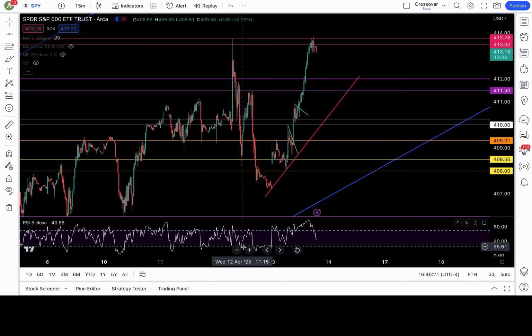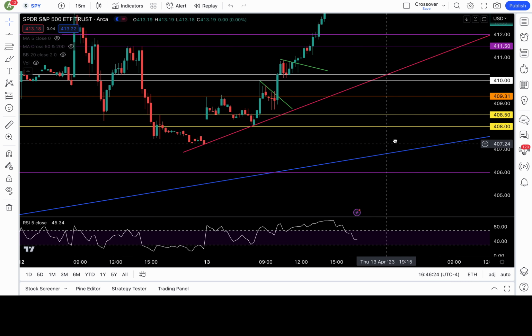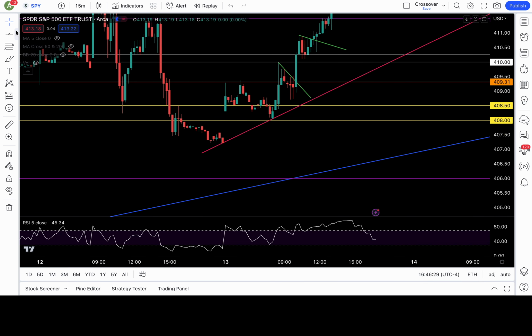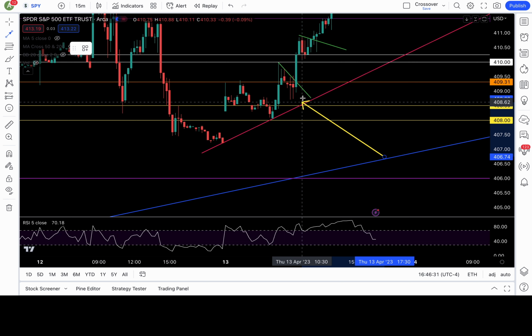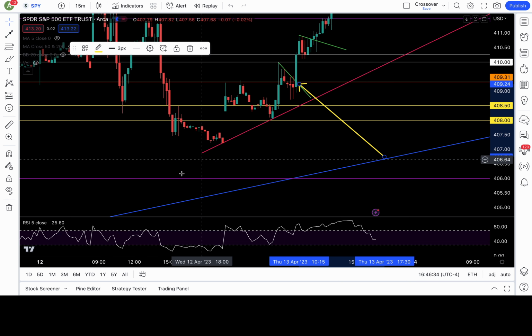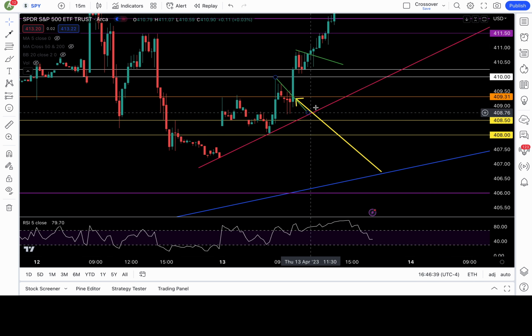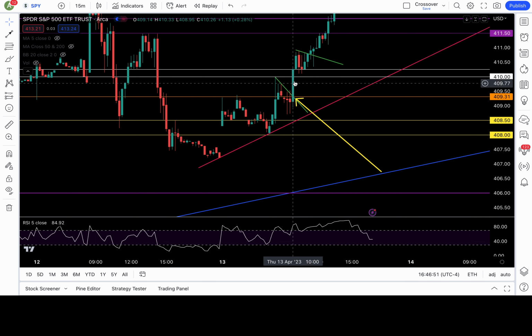So we go to my 15-minute chart here. You guys can see the orange line was my 409.3 level right there. That is where I entered calls. And yes, I posted my gains in my Discord to show everybody in case anyone cared. But the point is, I tell you guys every day, be unbiased, follow the price action. We long breakouts of resistance. We short breakdowns of support. As you guys can see, breakout of a resistance and boom, it cleared the next target around the 410 to 410.25 zone. That's the white zone right there.